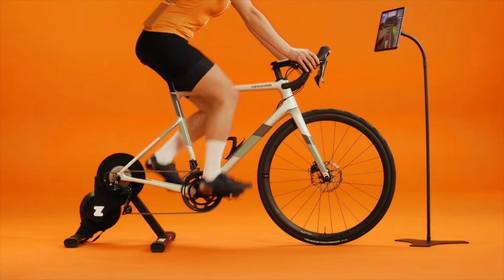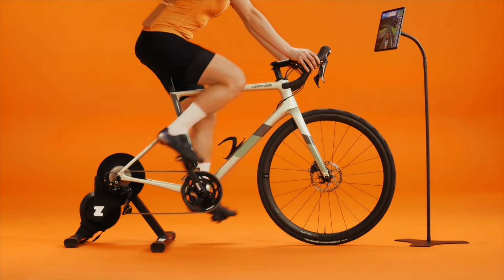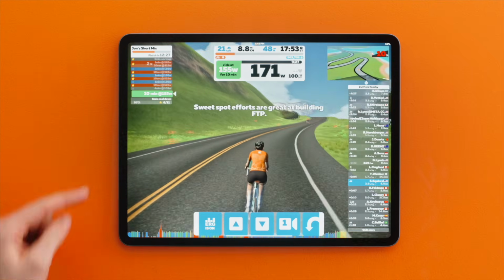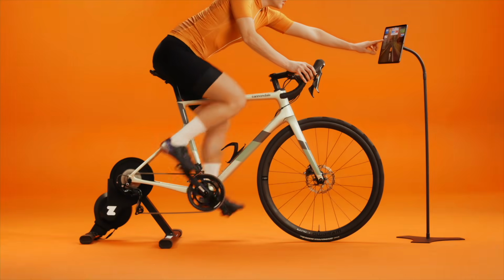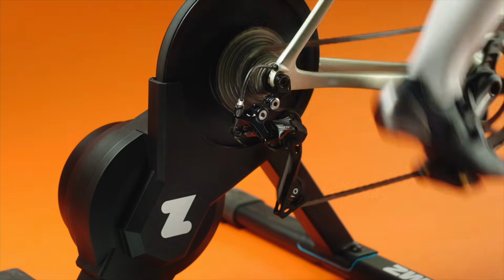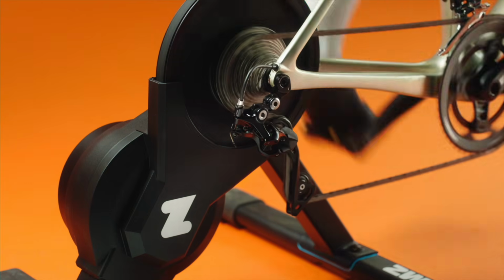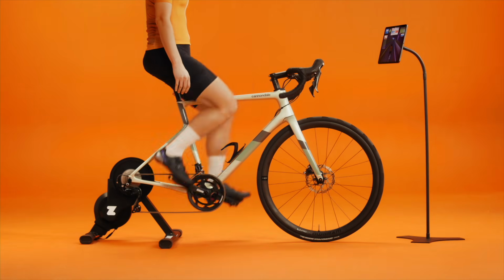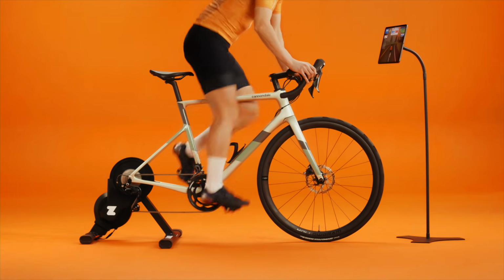ERG is great for workouts because it applies specific resistance in relation to your target output. That's why ERG is the default for workouts, since many workouts rely on intervals set to predetermined resistances. How does it work exactly? Glad you asked. ERG mode adjusts resistance based on how close your output is to your target wattage. Going over your target, resistance decreases to bring the watts down. Not hitting your target, resistance increases to help you reach it.